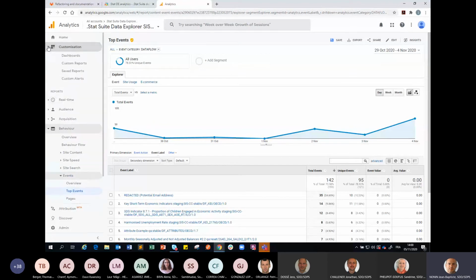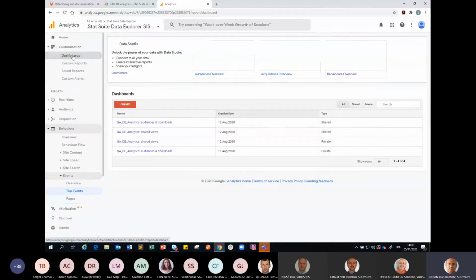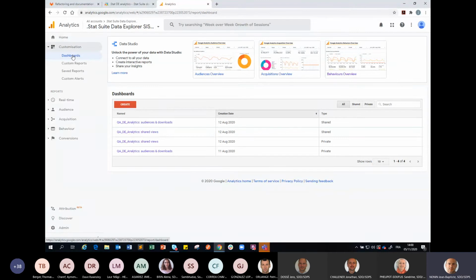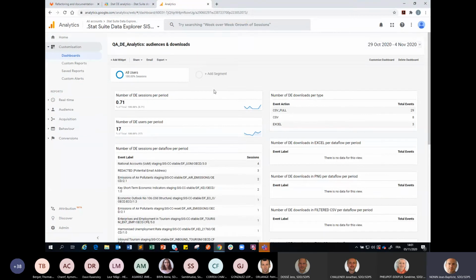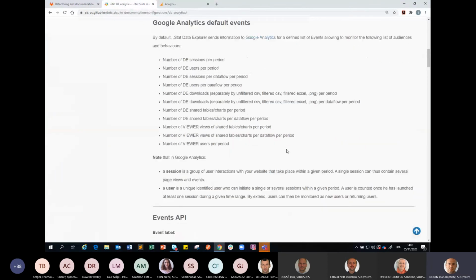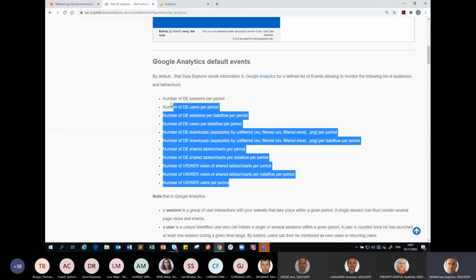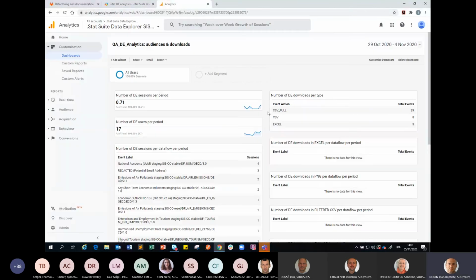The second part I want to show is the custom dashboard. If you need to build or share dashboards with static or dynamic indicators, I think one easy way to do it is to create dashboards. So here, for instance, is one I've created. It's a very simple one of flat tables. I'm trying to reproduce here these kinds of indicators.